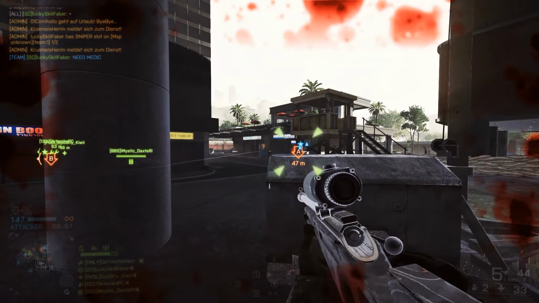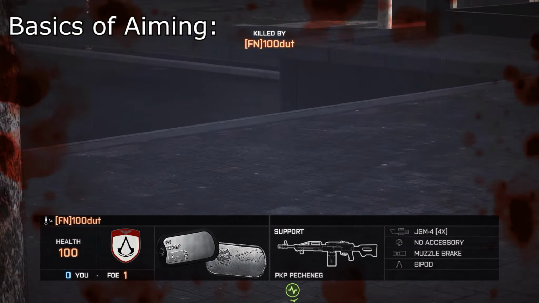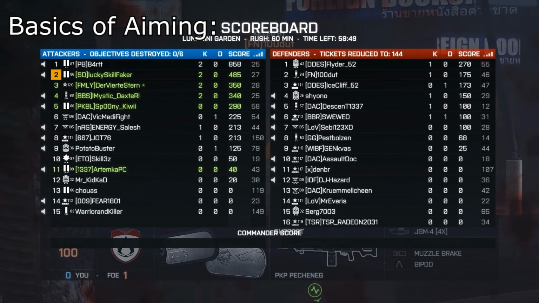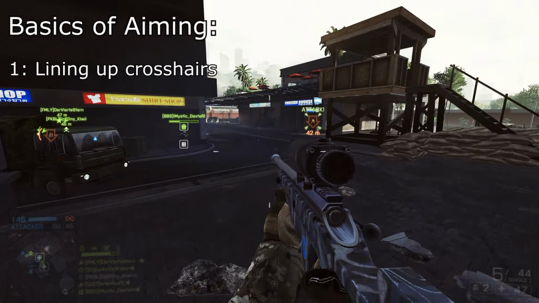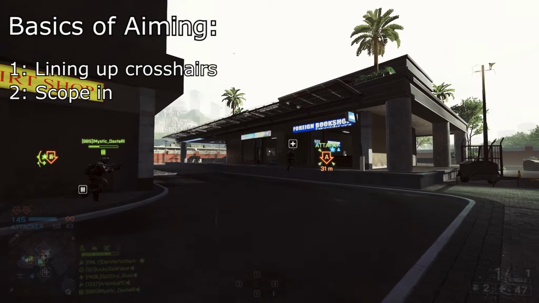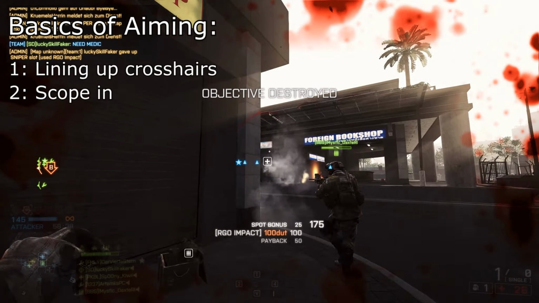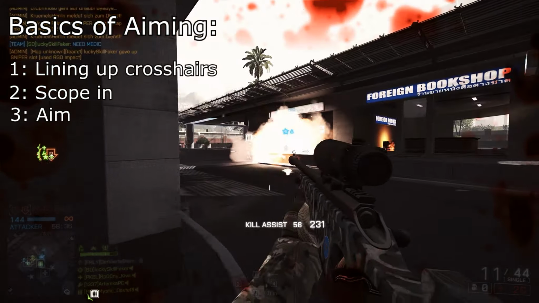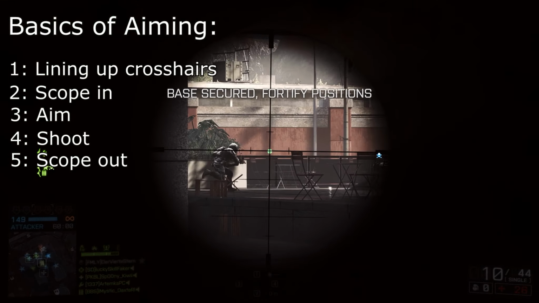So first of all, let's go back to the basics of aiming. I know it's pretty self-explanatory what I'm going to tell you right now, but we still have to use it in order to talk a little bit more about it later down the road. So first step, you will have to line up your crosshairs at the enemy target. Pretty self-explanatory, I know. Second step, you have to aim down your sights or through your scope. During that time, you're not really able to perceive your enemy target, you're not really able to see it. Step 3, you're in the scope now, and now it's time to aim for the enemy. Step 4, you shoot. Step 5, you go out of the scope again.